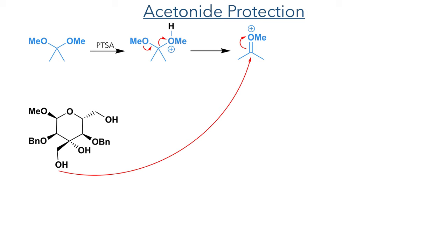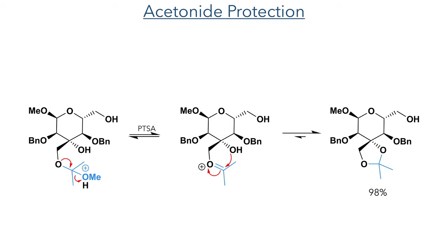This newly generated diol was then protected as an acetonide group. Reaction of dimethoxypropane with PTSA promotes the leaving of methanol, forming an oxonium intermediate which is first attacked by the primary hydroxyl group. A molecule of methanol is then eliminated after protonation with PTSA, and the oxonium intermediate is attacked by the tertiary hydroxyl group, forming the cyclic acetonide in a 98% yield. As this acetal is cyclic it is much more stable than possible acyclic acetals, which explains the selectivity of reaction with the diol rather than with the primary hydroxyl group at the C6 position.